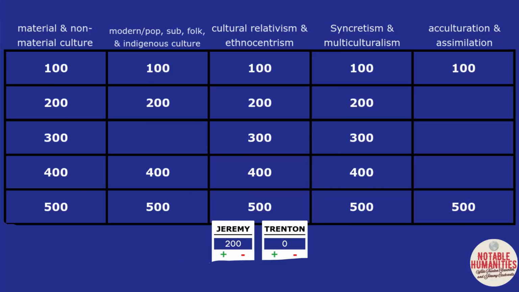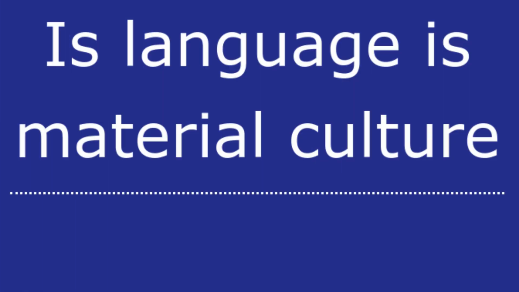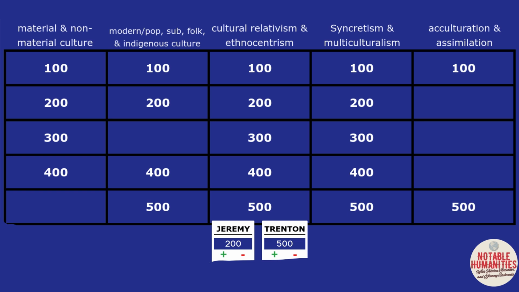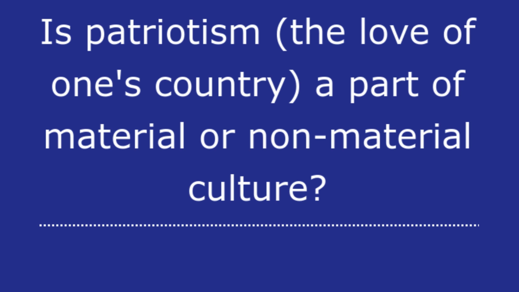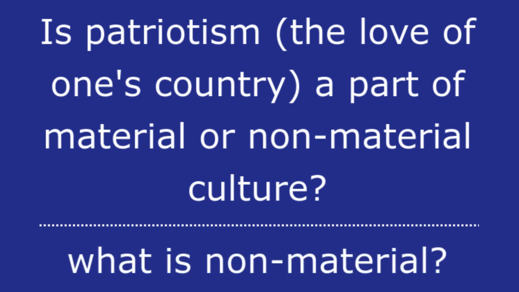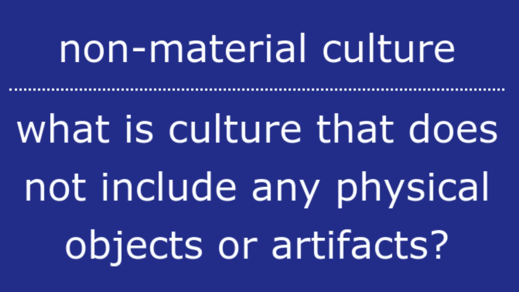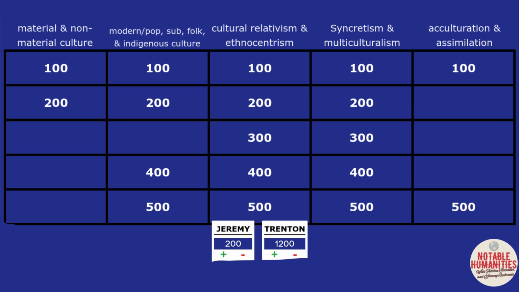Material and non-material for 500. Is language considered material culture? What is false? That's right. Material and non-material culture for 400. Is patriotism, the love for one's country, part of material or non-material culture? What is non-material? Correct. Material, non-material culture for 300. Non-material culture. What is a culture that does not include physical objects or artifacts? Bingo, you're right.